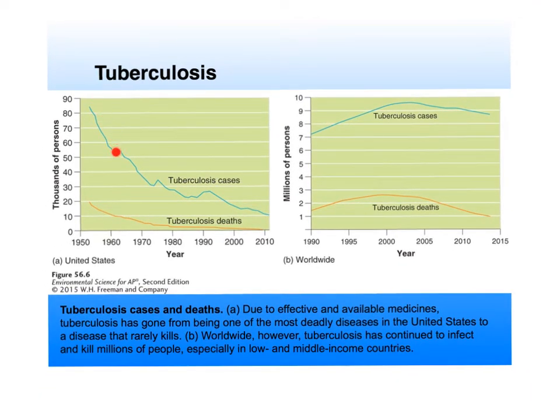All right, so let's look at tuberculosis cases, because we have effective medicines. So look here, tuberculosis goes way down. Tuberculosis deaths go down as well. So this is the United States. So look here, when you got money, you got access to good health care, you got access to effective medications, and there is a public health awareness that exists, right?